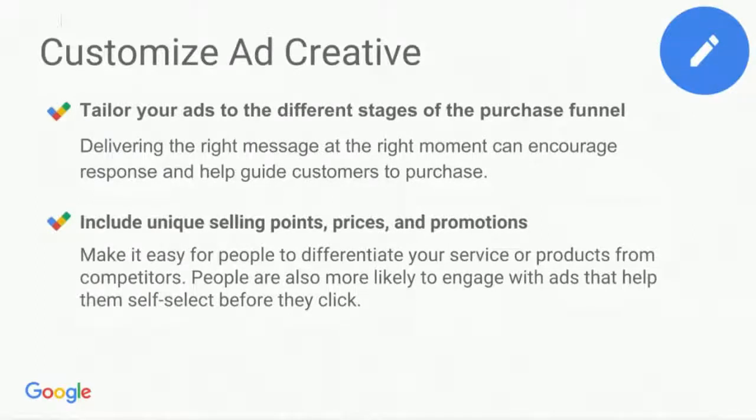All right, customizing your ad creative. There are two key points here for customizing. The first one is tailor your ads to the purchase funnel stage that you are targeting. Delivering the right message at the right moment can make all the difference in converting a browser to a customer. The second point is focus on what makes your business unique by really highlighting your unique selling points, your prices, and your promotions. The key thing here is you want to make it really, really easy for browsers to understand what makes you relevant and unique from the competition. You want to make it really simple when they're just browsing by your ad.